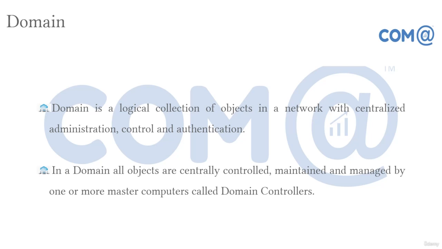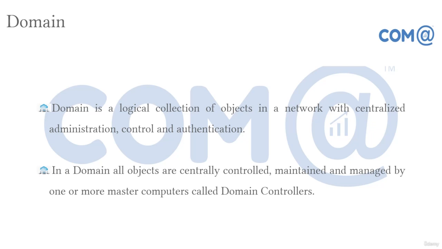So in a domain environment, if a user needs to log on to a particular computer, the user need not be created on the same computer. You'll have a master computer which is called a domain controller. You can create a domain user in the domain controller, and using the domain user account, you can log on to any of the member computers. So there you have centralized authentication.